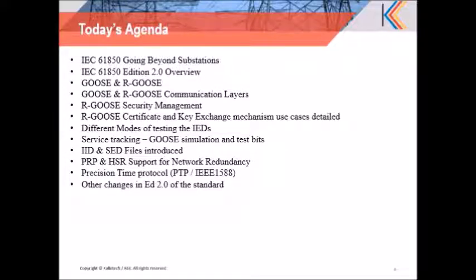Different modes of testing of IEDs introduced in this standard, service tracking of GOOSE and other control block services introduced in the standard, and the concept of 61850-6 additional configuration scenario extensions, that is the instantiated IED description and system exchange description. Then for the handling of network redundancy, PRP and HSR, how the same is introduced. Then precision time protocol, how it is beneficial, and that is a new addition to the Edition 2 standard, and other changes of Edition 2 of the standard. So this is the agenda we are targeting today.